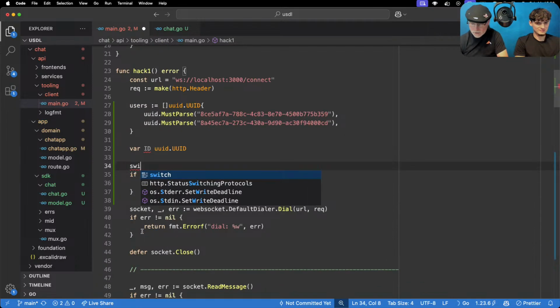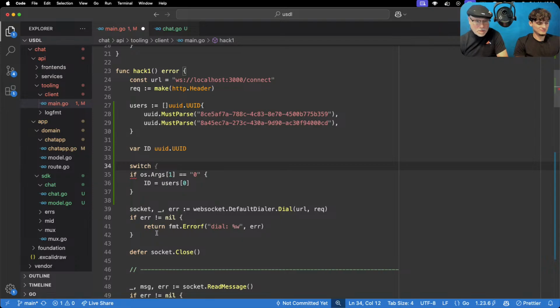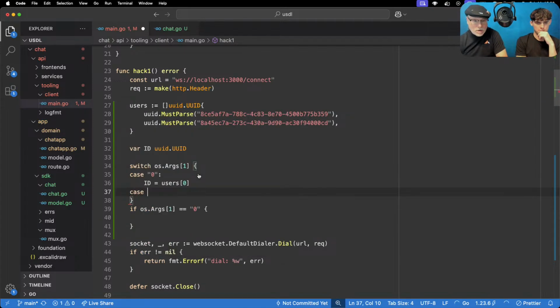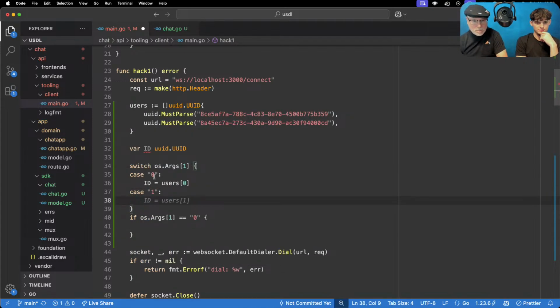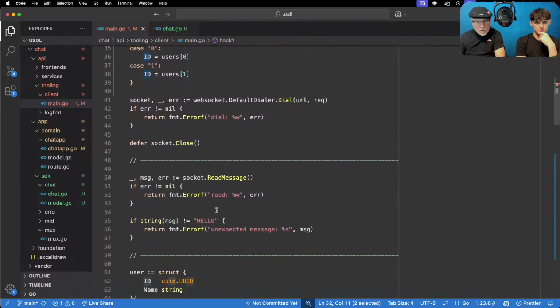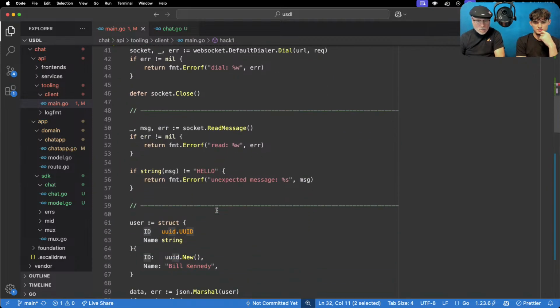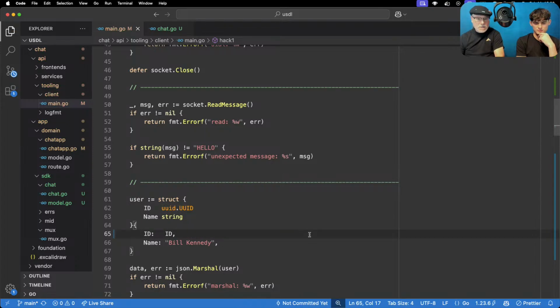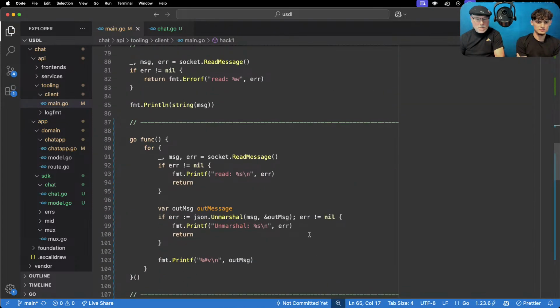Again, I am hacking horribly here. Case 0, do this. Case 1, do that. So that's your ID in UUID form here. Say that's your ID. Okay.